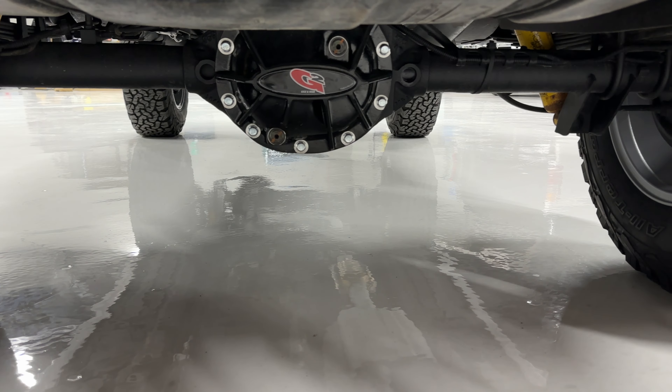Starting with the exterior — we painted a number of panels and also paint corrected others. If you're unfamiliar with paint correction, I'll walk you through that process as we go around the Jeep. We painted the front bumper — obviously tons of rock chips — and the way we do things here, if we do one panel that butts up to another with a little wear, we just paint them both. We're a full restoration facility, so it's nothing for us to do it right.